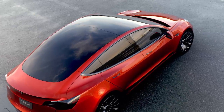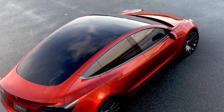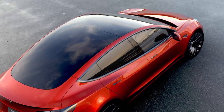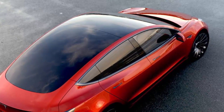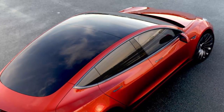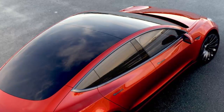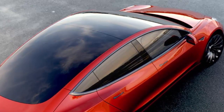Those issues aside, we enjoy driving the Model 3. It feels sorted and sporty when you're driving around turns, and the electric motor delivers plenty of thrust. It's dramatically quicker and more engaging to drive than other popular EVs, such as the BMW i3 and the Chevrolet Bolt. The premium feel experienced in the Model S and the Model X is also present.